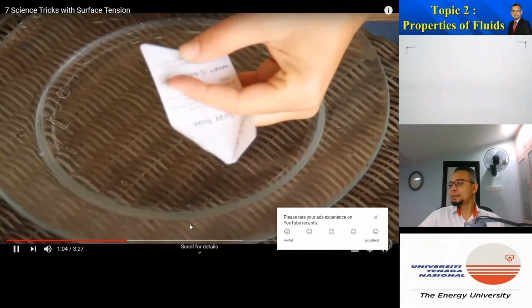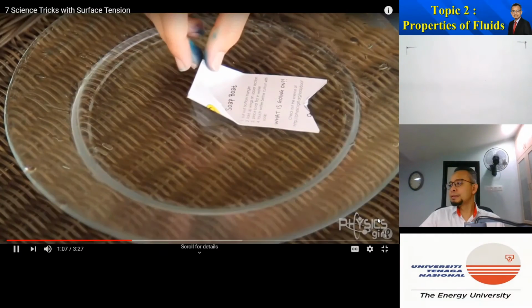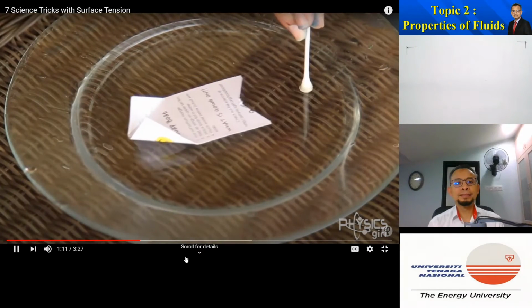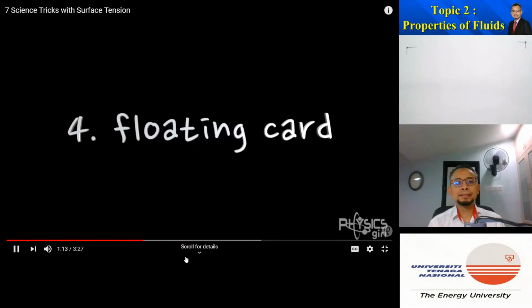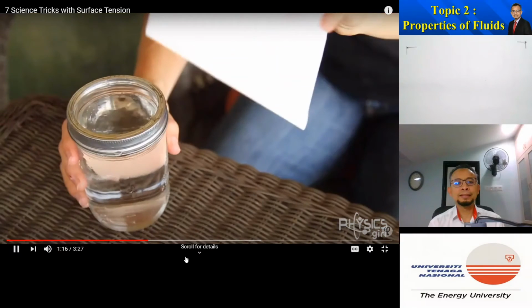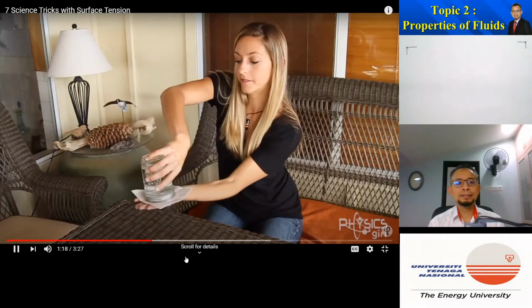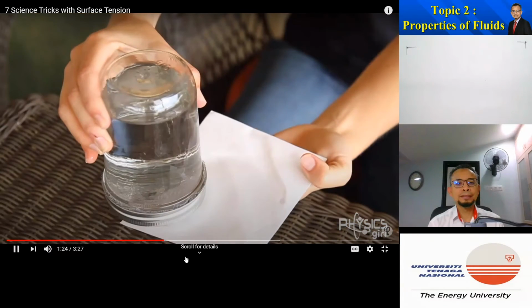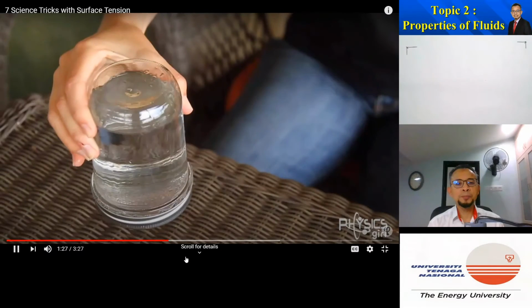This one's fun. Make a little boat out of a card and then place the boat on the surface of the water. Now use your soap to break the surface tension and power the boat. Take an open jar full of water and put a card over the top. Flip it over and it'll hold up the card. Now this is a pretty well-known trick, but what about this one? The water stays in the jar. Oh yeah, I forgot to mention that there's a screen on the top of this one. I switched them. Tricked ya!